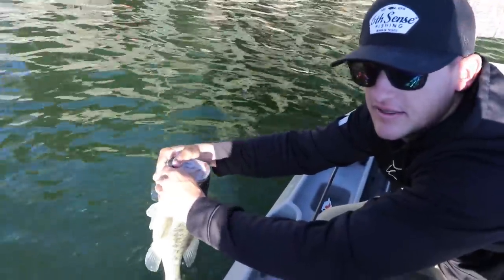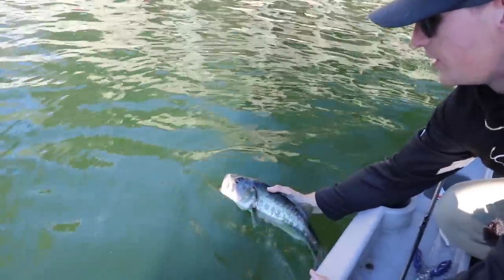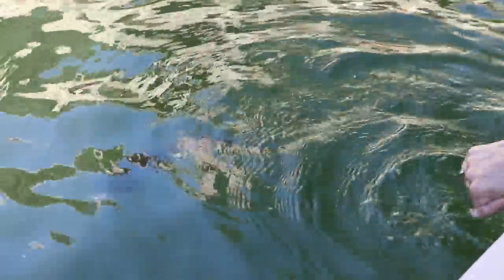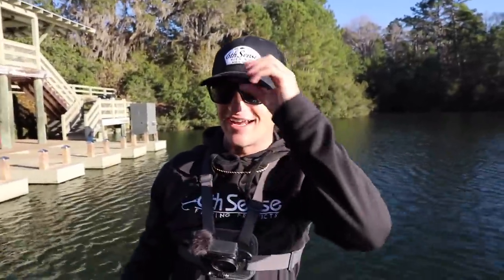I was expecting if one was to eat it, it would be a lot bigger, but still a beautiful one. I'm gonna get her back in the water. Thank you for biting, girl. Oh, there she goes. Oh my gosh, Fletcher. Literally like 5 hours, bro. Let's get it. I can't believe that, man.